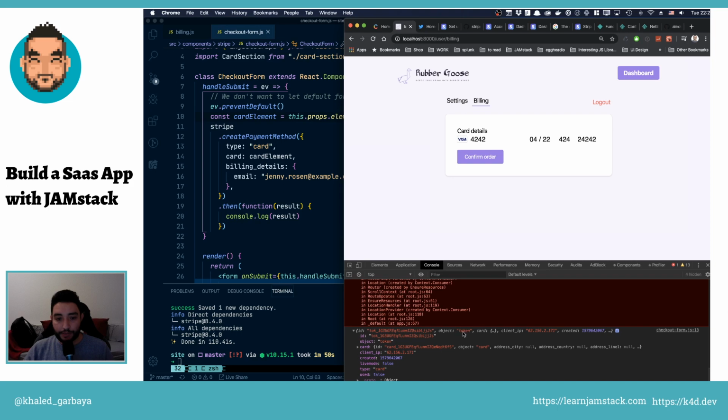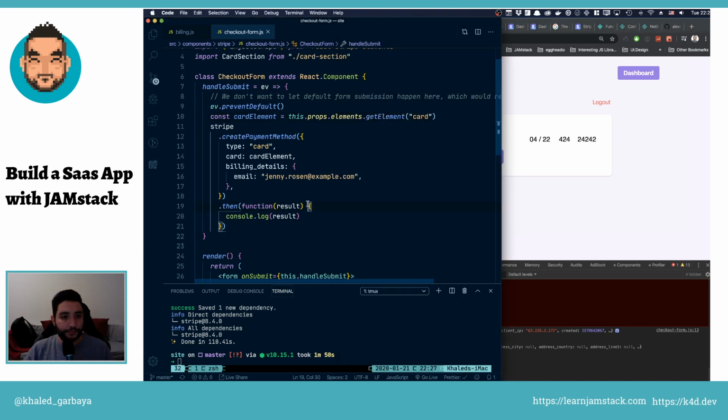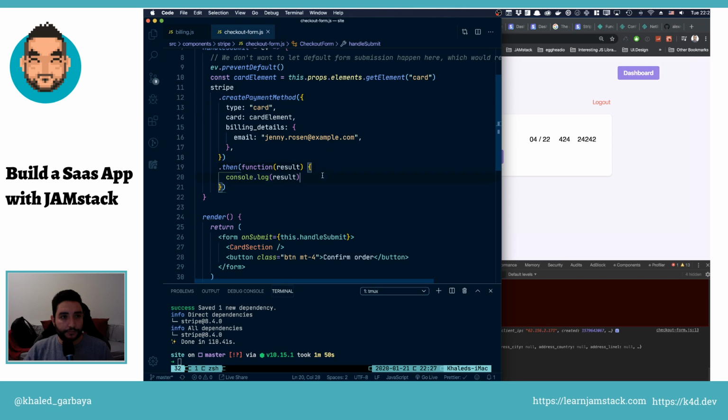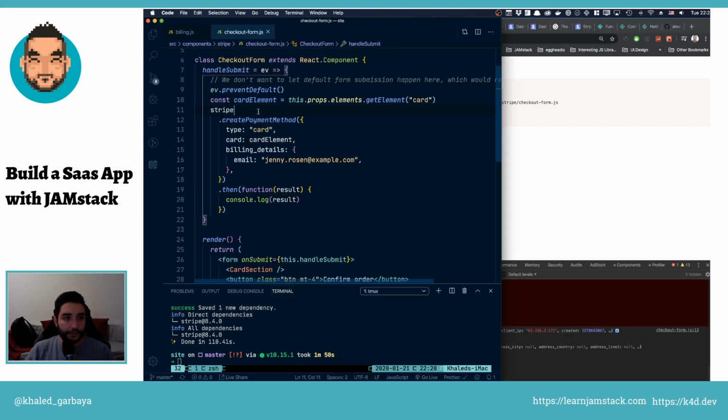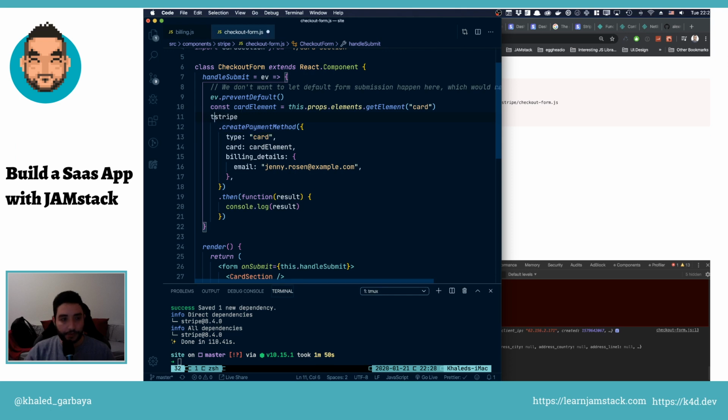This object is kind of a token. Is it though? Stripe is not defined. This dot props dot stripe.